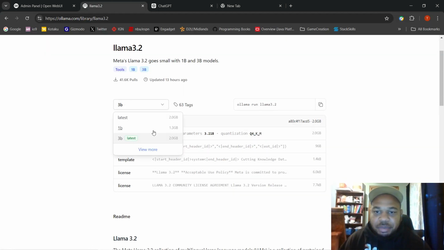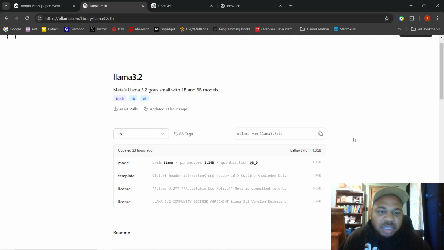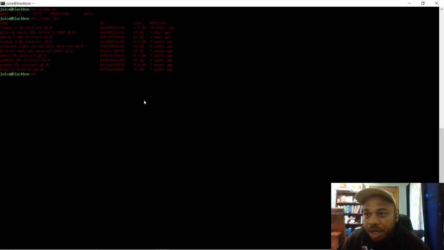Like I said, we're not going to do 3 billion, so I already have it. We're going to do the 1 billion because it's fast, and it'll be interesting too. Maybe we'll check that out because I haven't even looked at it. But anyway, go from there back here. Hit that and ollama run llama3.2. If I do it this way, it's going to automatically launch the LLM. So what I like to do is just say pull, right?